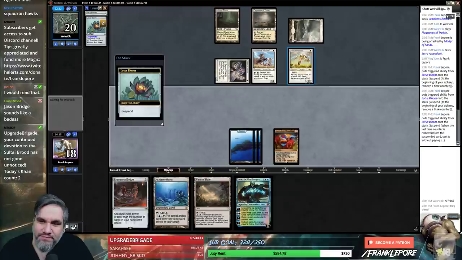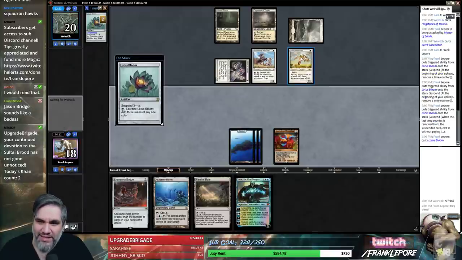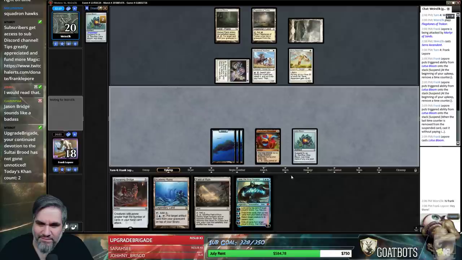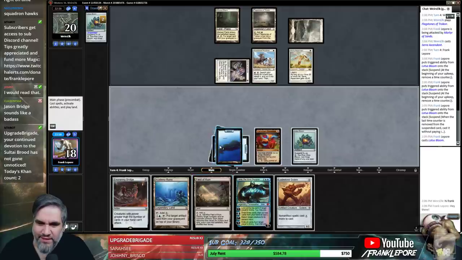So, okay. If they happen to have 4 spells in hand, we can take this. Because they're going to gain 9. Or we can't take this because they're going to gain 12. But if they only have 3 white cards in hand, then we can take it. So that's interesting to me. So I guess we're going to try to do this.